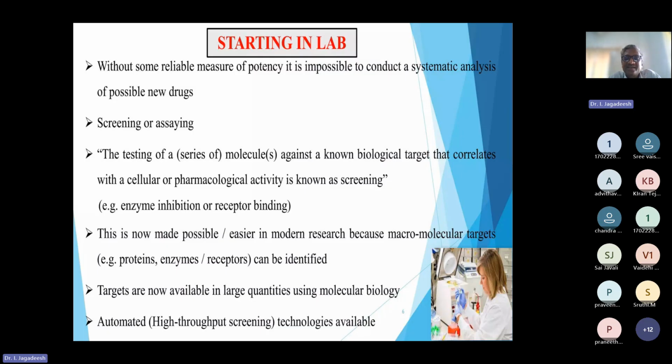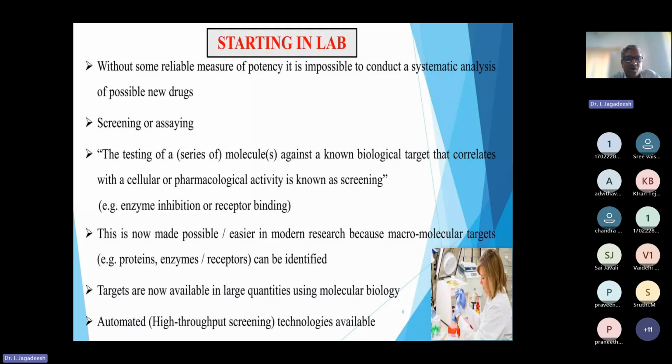Why are we calling it screening? We don't know beforehand in what disease this chemical is working. That we are going to find out. Later on, we will find the mechanism of action, like whether it is working through enzyme inhibition or receptor binding. This is all going to come once it is working. Then we go with the mechanism of action. This journey makes it a guarantee that our success is going to bear fruit. Otherwise, the entire effort is going to be futile.